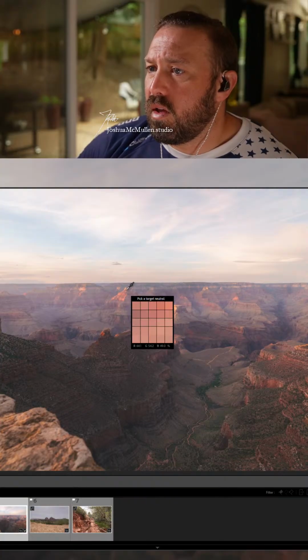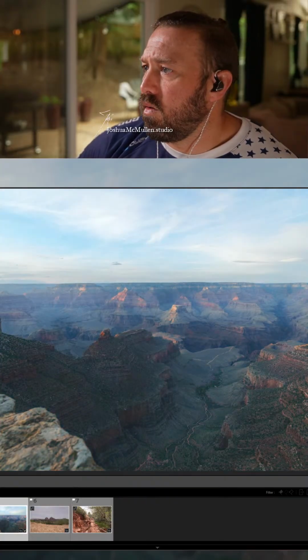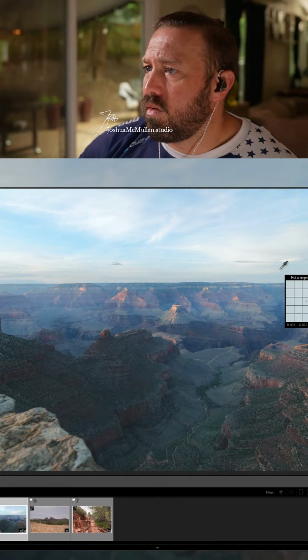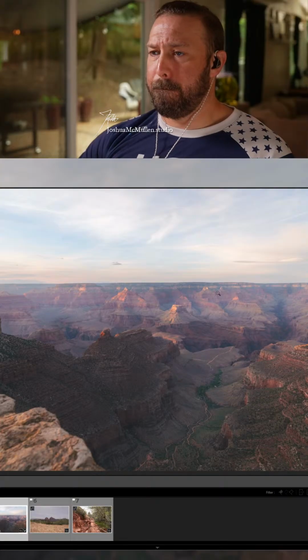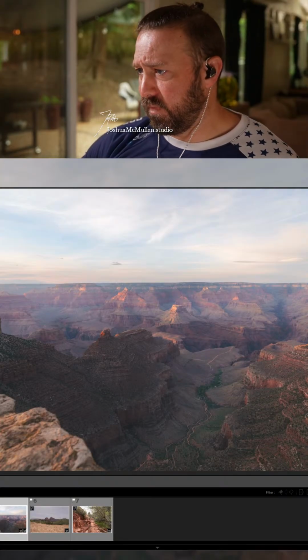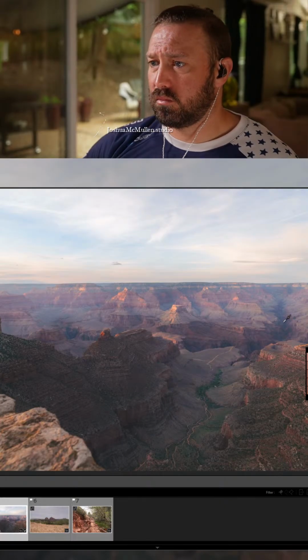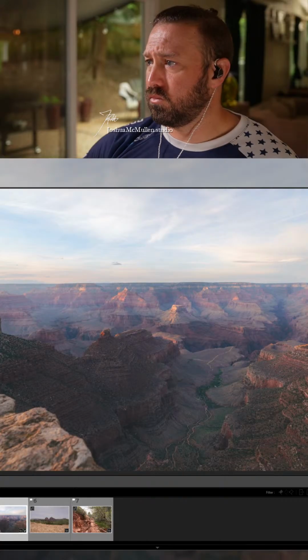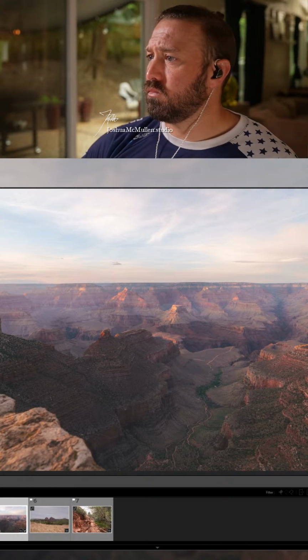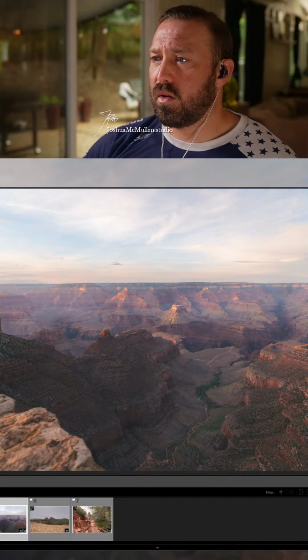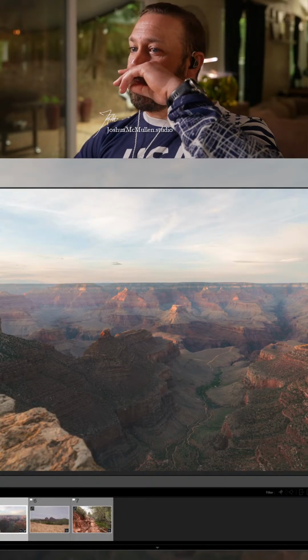But if I go here, let's add a little bit of yellow into this. Reduce the pink. Six, I think. I think that's about good.